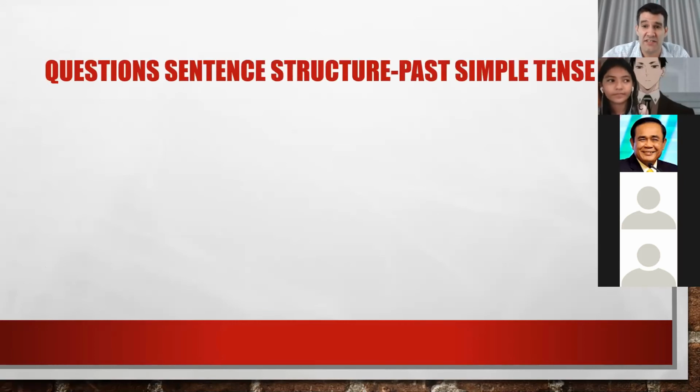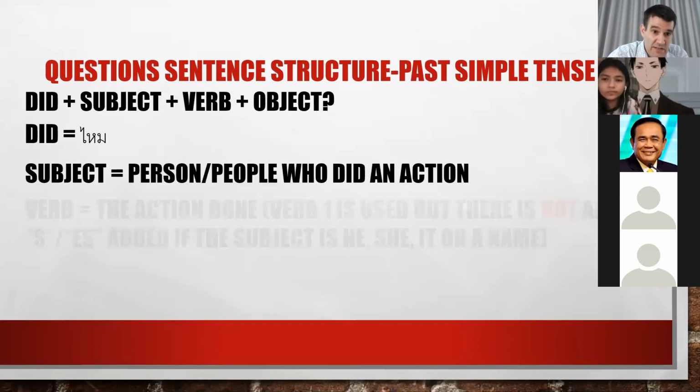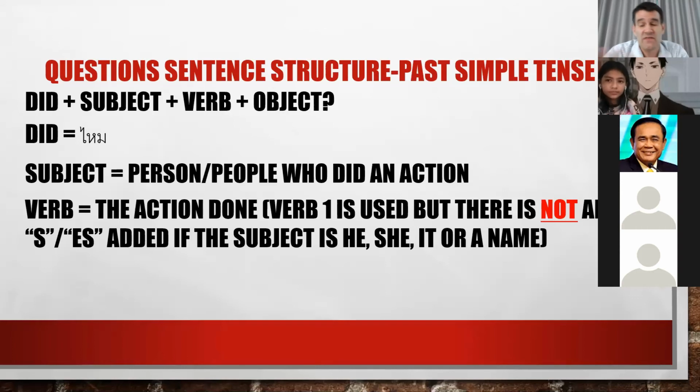So how about questions? Questions for past simple tense. Similar to questions with verb 1, where you put do or does before the subject, for verb 2, you write did before the subject. The subject is not the first word in a question. Either you have a WH word or do, did, or does. So this tells the person you are talking to it is a question, because you are not saying the person first. So did just tells you it's a question when you say that word first. And the subject is the people, and the verb again is verb 1, but with no s or es.